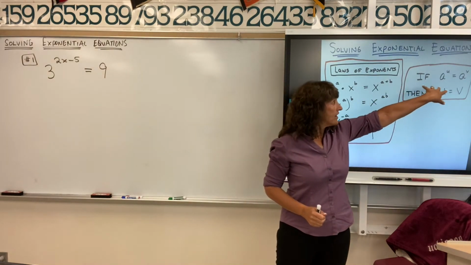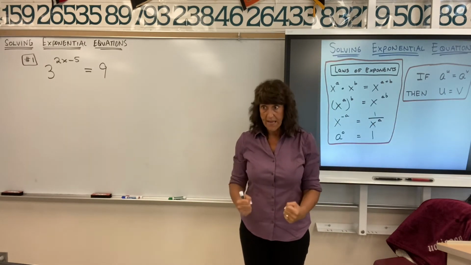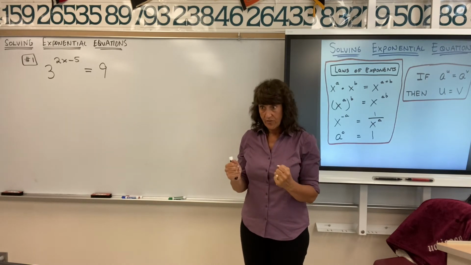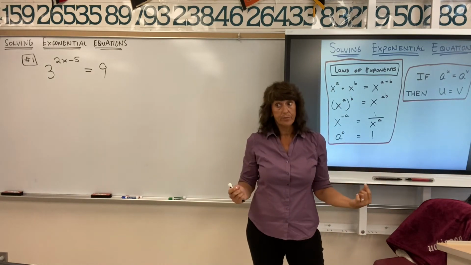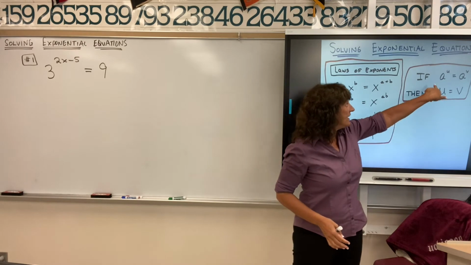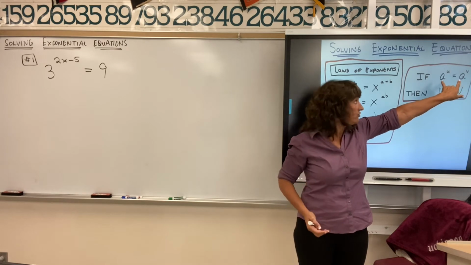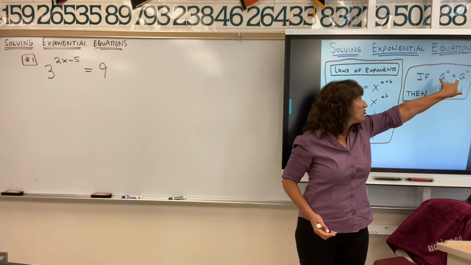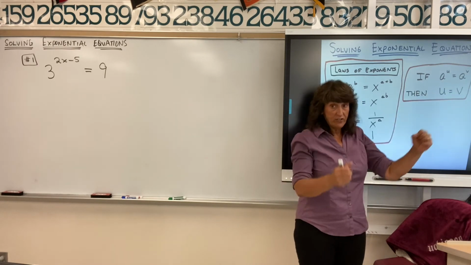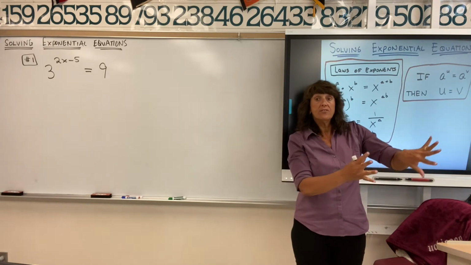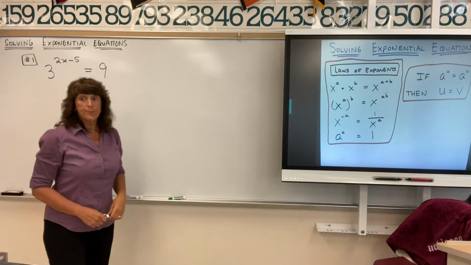So what we need to do to solve exponential equations is break both sides of the equation to the same base. Once you have both sides of the equation the same base, the theorem says we can move the base out of the way and set the exponents equal and solve. You can see that the variable a is being used to represent the base. So we want both sides of the equation to be the same base. Once both sides have the same base, we can move the bases out of the way and set the exponents equal. So we come to this example right here. We want to break this example down.